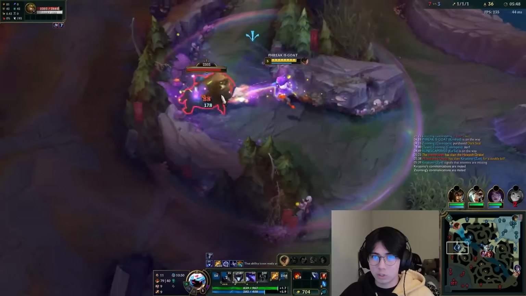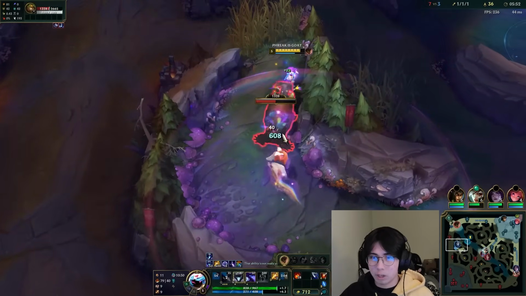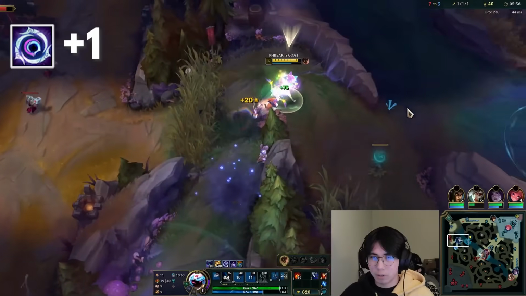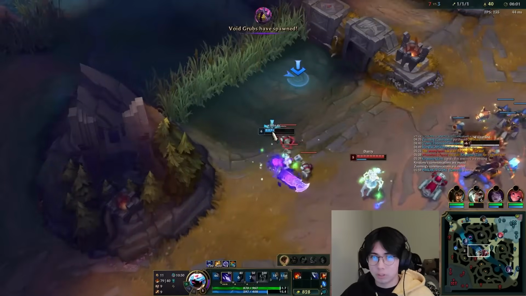So I'm going to Q first, then drop my W down right after. I'm going to Q to the side here, and I'm going to kite this all the way over. Use my E, and then just finish this off with a smite and my auto attack. Great, and now we have 4 marks. We're actually very, very powerful with our 4 marks here.